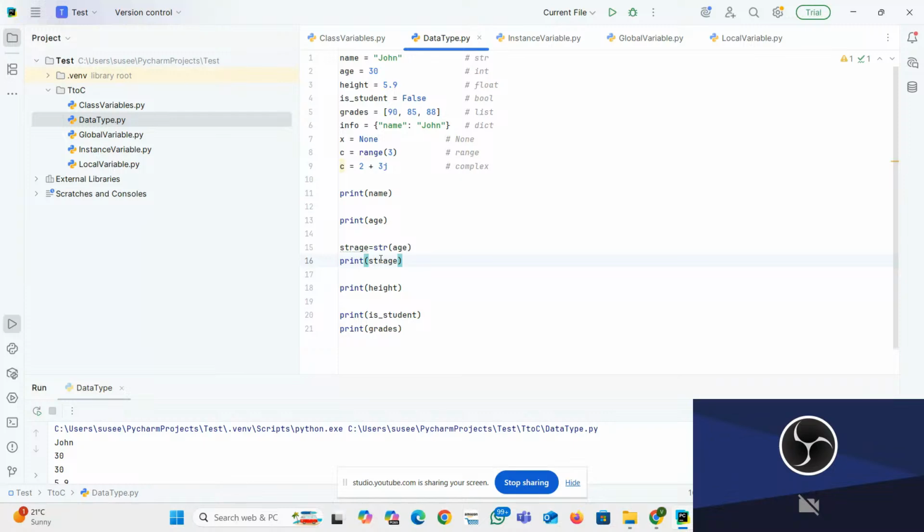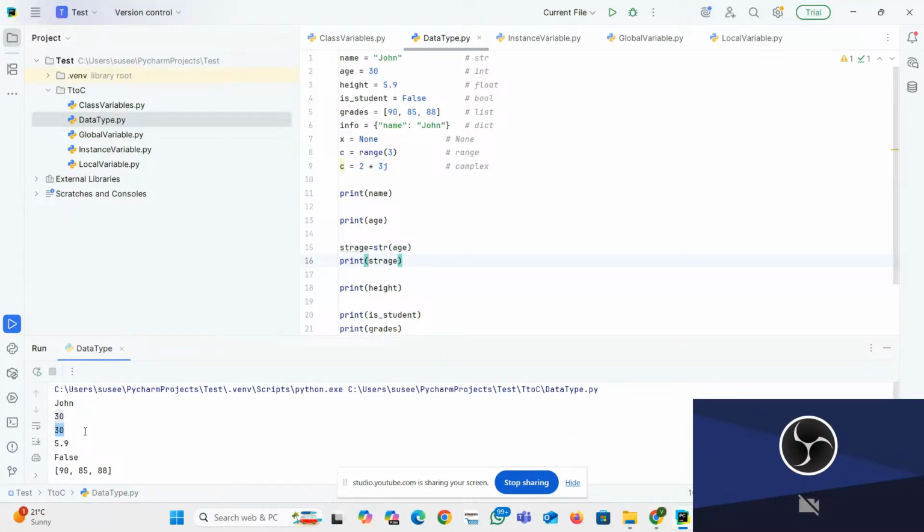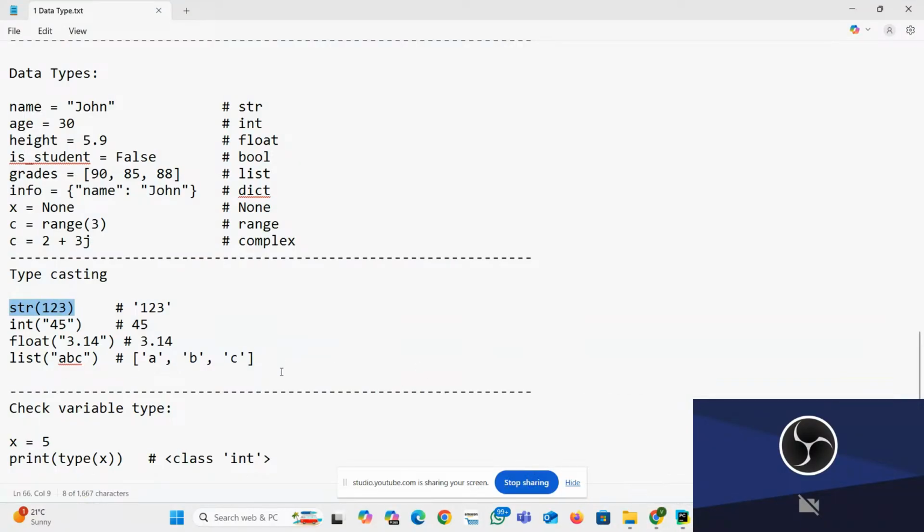See that, my values are converted into integer and string. You will feel that, Bas, you said you converted into string, but physically it is only showing 30. How is it converted from number, integer to string? If you want to verify, you can verify the type of data.